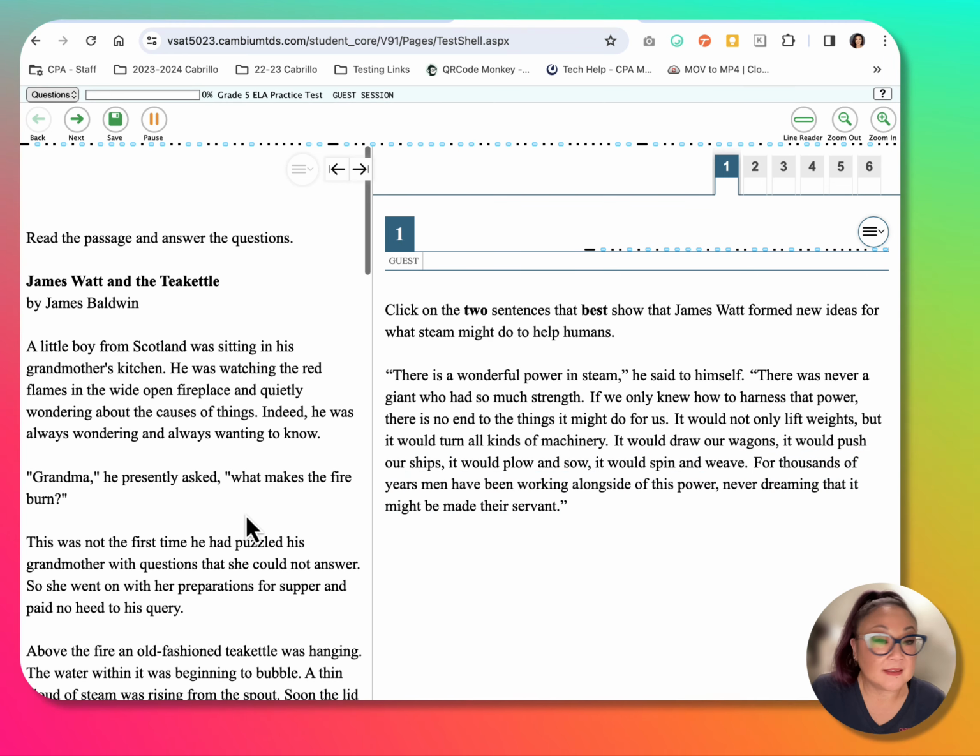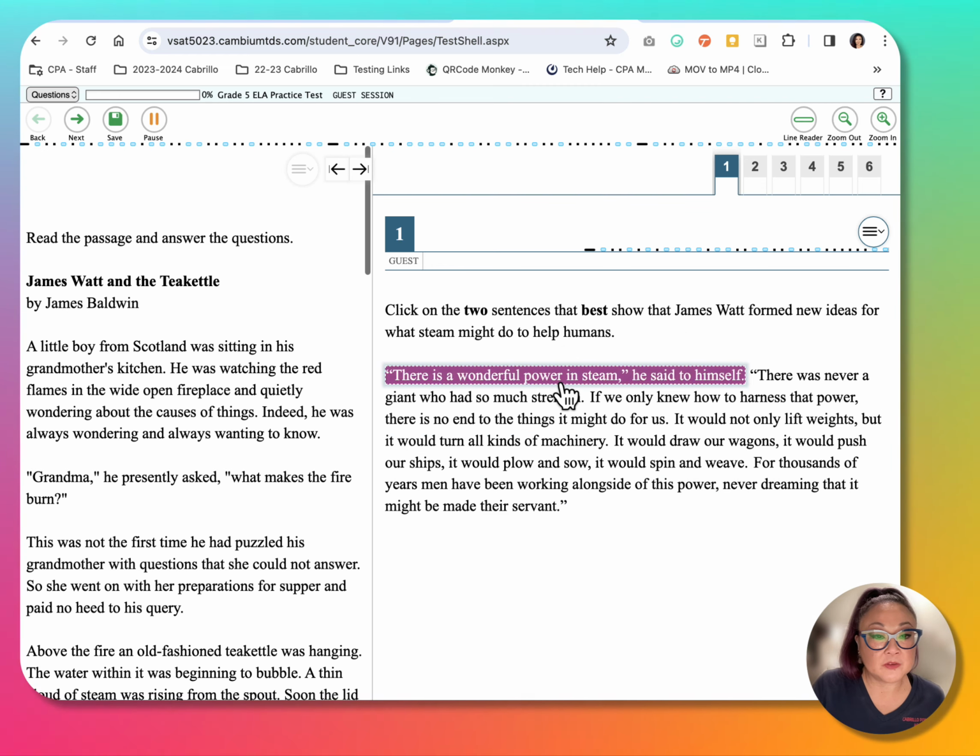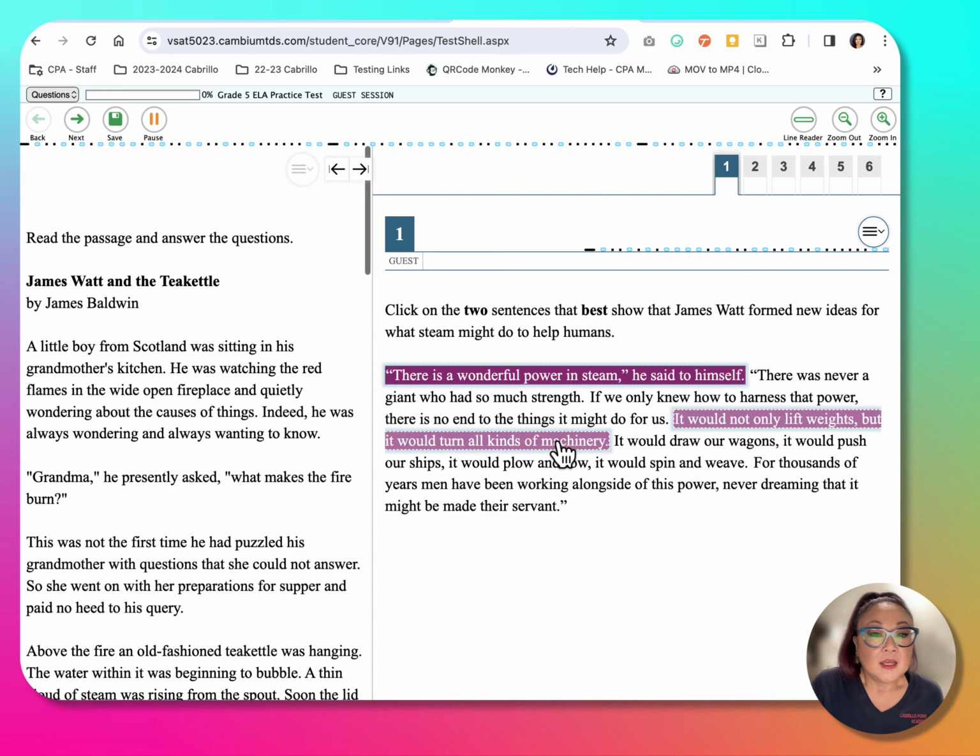And what your child's going to see is exactly what the test is going to look like. So this is a great way to have them get used to what the screen is going to look like, where they're supposed to click to go to the next question, what types of questions they're going to be asked, and how to answer them. Like, for example, this first question right here, you're just supposed to click the answer that you think is correct, but you have to click 2 of them. And in math, there are all kinds of weird questions about plotting charts, dragging the dot and such. So it's really good for them to practice how to input answers.